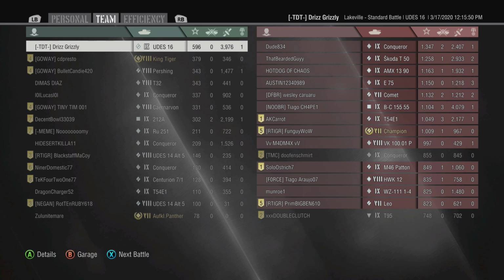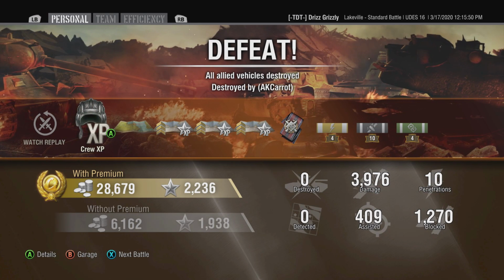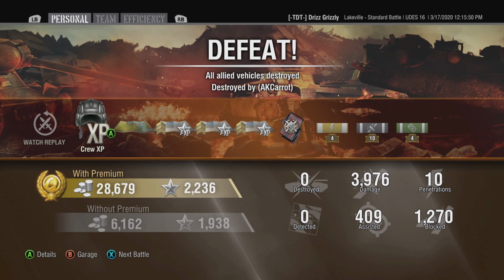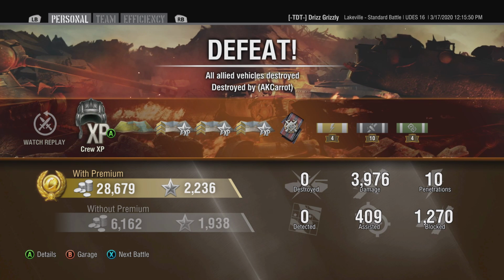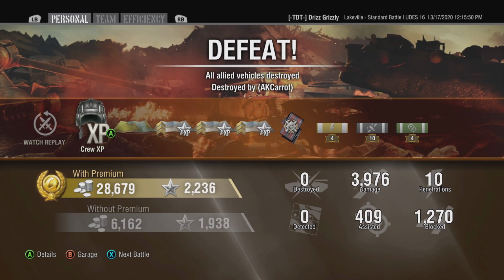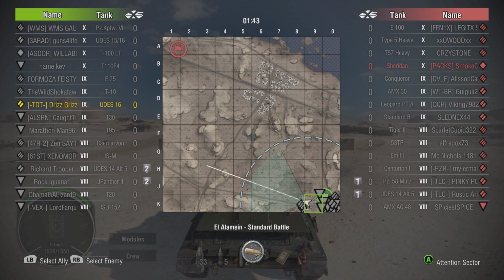Reload time completely stock is 11.30 seconds. I have managed to get mine down to 9.74, which is pretty good, but I'm not done researching. I'm not done putting all of the perks on my crew. I did not have a crew that I would have been satisfied with, so I'm still training one as well to go into it. That is in my Dragon right now.